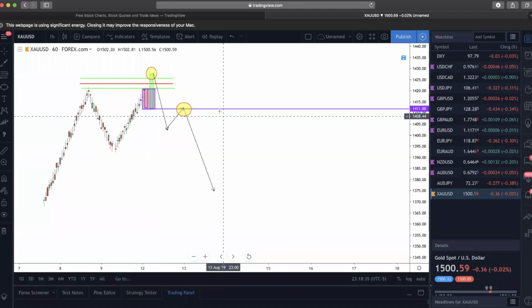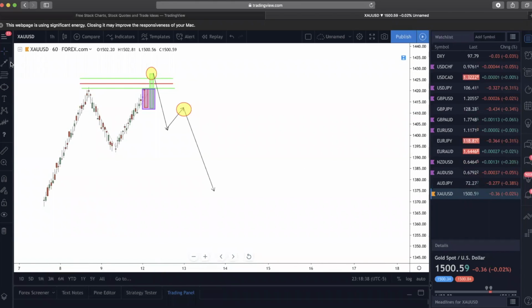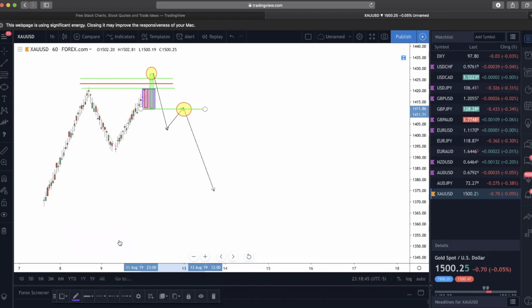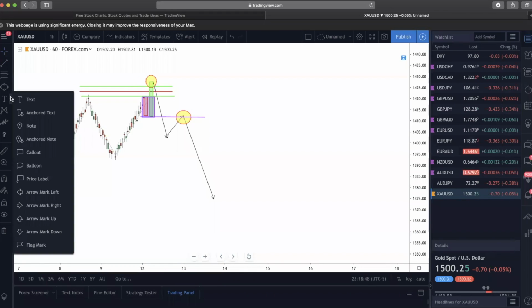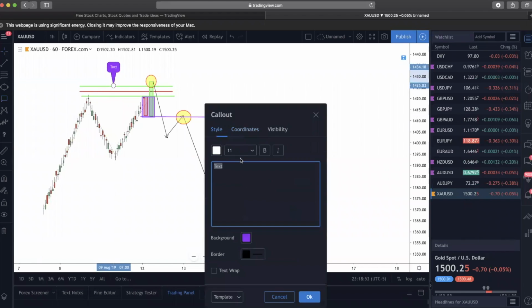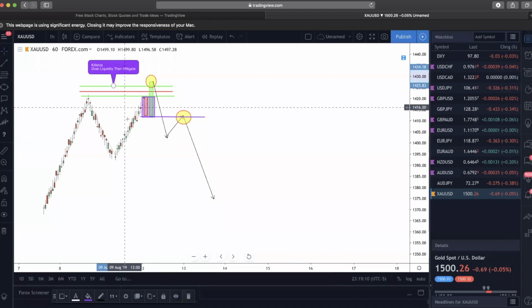Okay, so that's one setup. I'm going to delete that and just do a trend line so I can show you the next setup. So this is where we get our entry, right here. And this one is going to be the kill shot. So let me label this. We're going to call this the kill shot. And the kill shot means they had to grab liquidity, then mitigate. Okay, so this is one setup we trade.